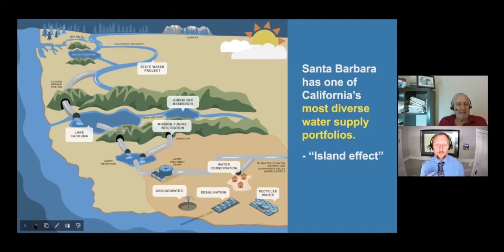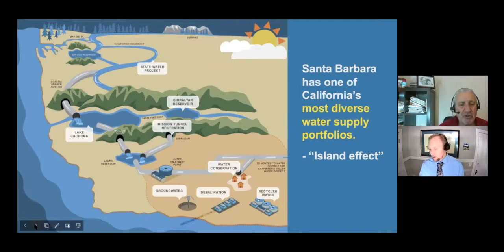We have the 4,000-foot Santa Ynez Mountains to the north and the Pacific Ocean to the south. In so many ways, including how our staff and resources get here, we are very constrained, and so is our water supply planning.